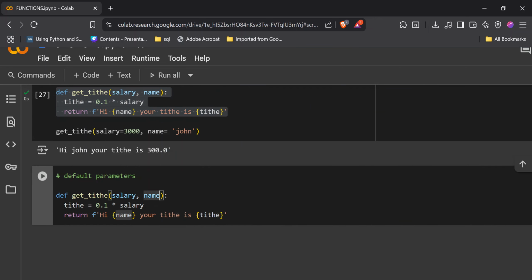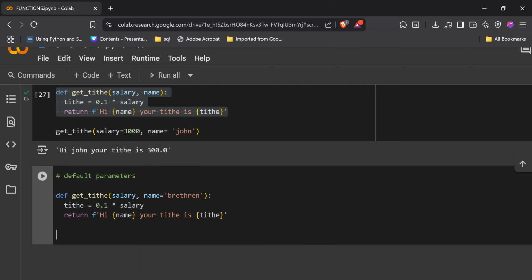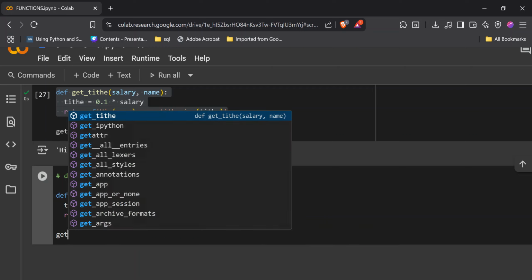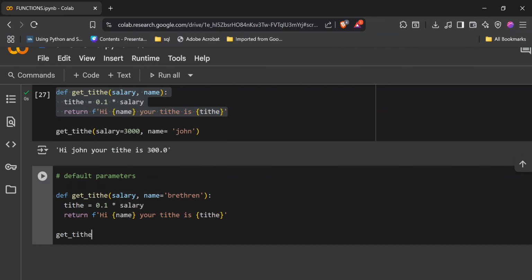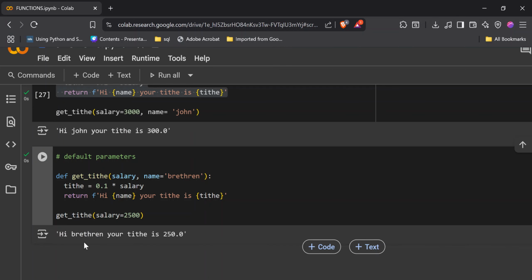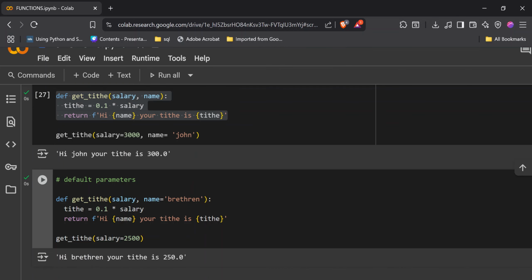So we can say name equals brethren. And if we come here now and say get underscore tithe, and we just say salary equals 2,500, and I'm not passing in a name, if I run this, it still works. It's just going to say hi brethren, your tithe is 2,500.